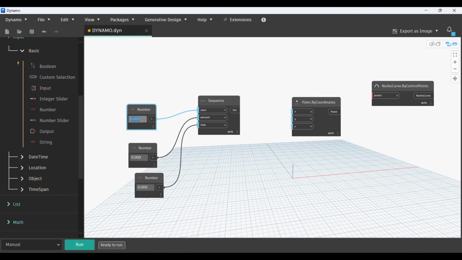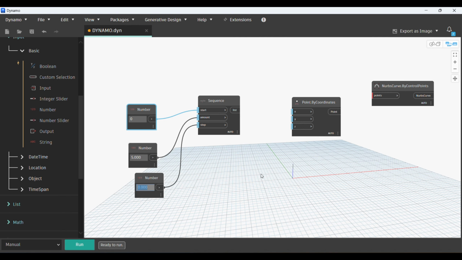So I'll show you what this actually means. I'll select the 0 here, and then for the number, I want 4 points, so let's say 4, or let's say 5, right? So what is the amount I want? The amount of points I want is 5 points. The start location of this X coordinate should be 0. Can you see my pointer, guys? This is a red line here. This is the 0 coordinate for the X, the start point for this X coordinate here.